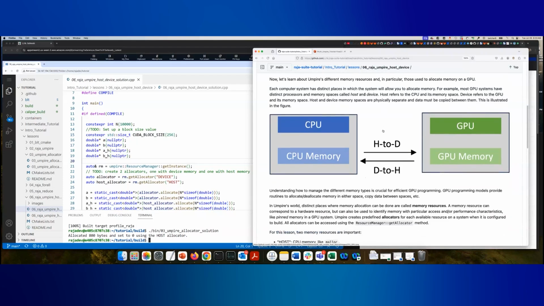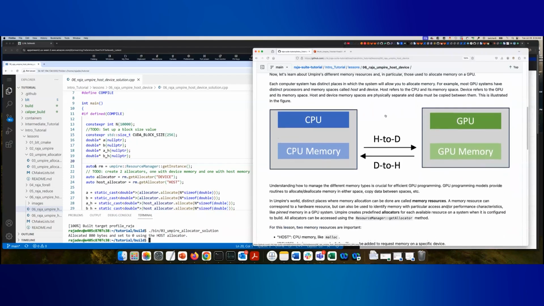So the host and device memory spaces are physically separate, and data has to be copied between them. So understanding how to manage these different memory types is really important for efficient GPU programming. And a lot of GPU programming models will provide routines to allocate and deallocate memory in either space and then copy between the spaces.